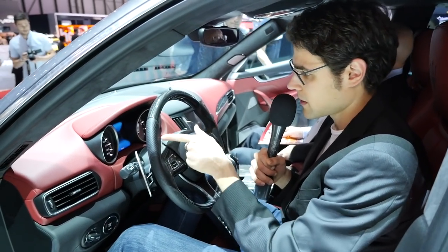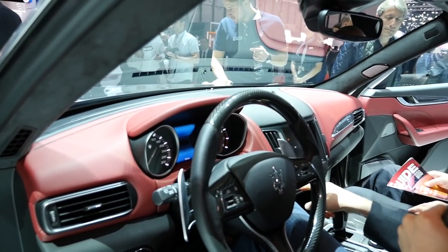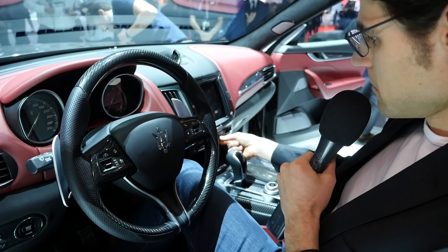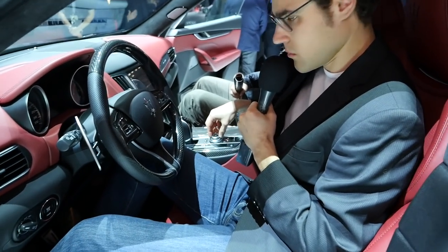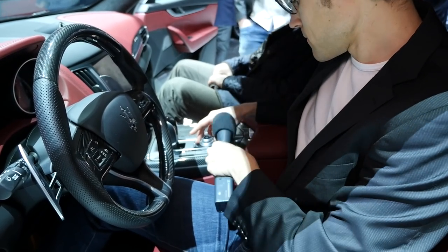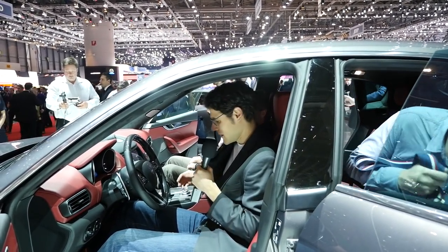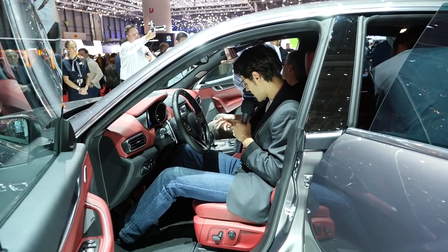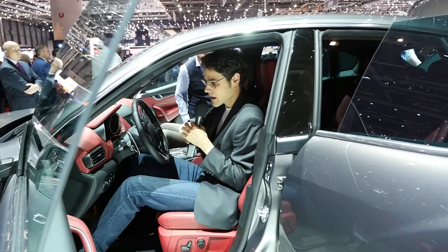The cockpit is rather classic and analog — dials on right and left with a small digital screen on the inside, so no real revolution. I really like the new steering wheel. From the inside, there are new temperature levers — still analog. The middle part is new with a new control stick, and they've also worked on the sound design. You also have an off-road mode for the first time in a Maserati, available with four-wheel drive only. It will also feature air suspension, and there's a button to raise or lower the car.